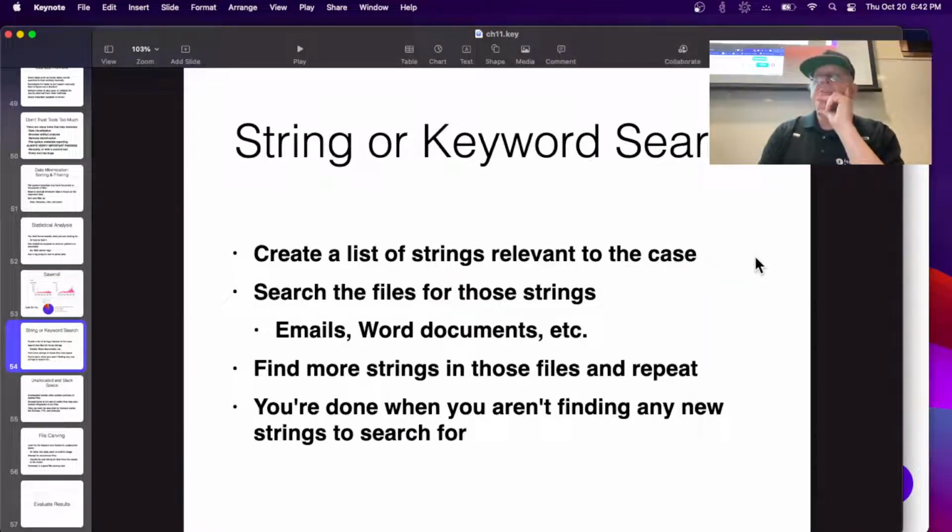So strings, this is the process of forensic analysis. You have strings in the case. You have the name of the suspect, an email address, a time range or something. So you search for those strings, and then you find emails and instant messages, and you use those to find more keywords and search for them. And that's typically how you build a story of all the available information about certain events on the drive.